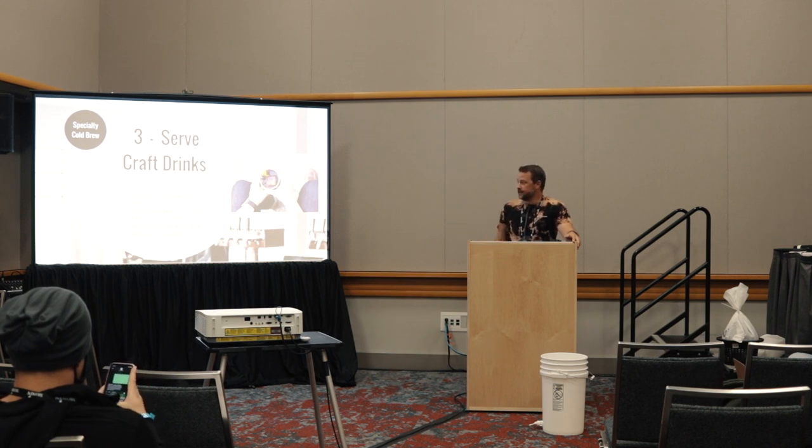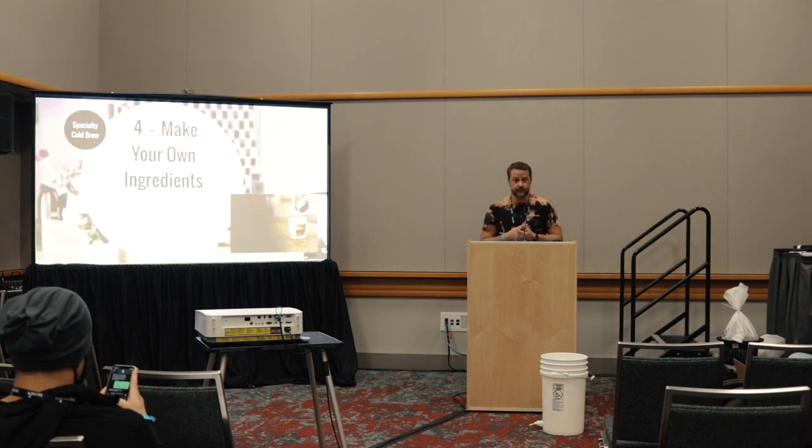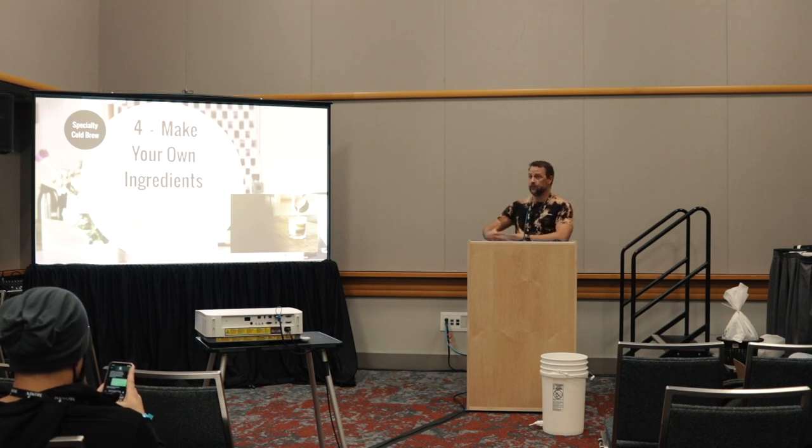And then it's something that's very easy to rotate seasonally. So you have your cold brew as a base, and then you can rotate through some of the syrups, the flavorings, the offerings seasonally. Simple syrups are just that. They're very simple. It's sugar and water and a little bit of flavor. So a number of shops that we've seen are kind of promoting that, like, this is our simple syrup. It's something that we made. It's our own recipe. And that can be something to even further increase kind of the craft nature of the shop and distinguish you from someone else.